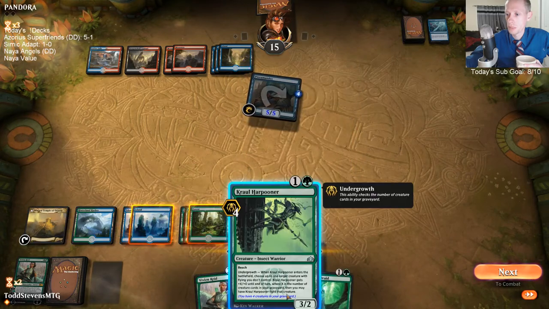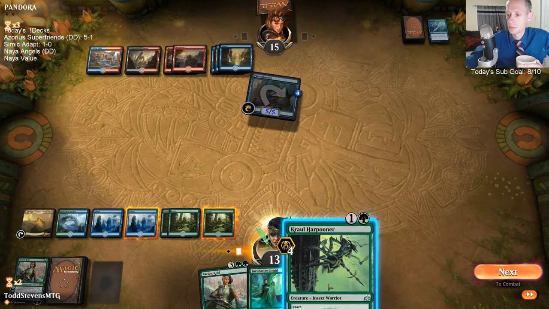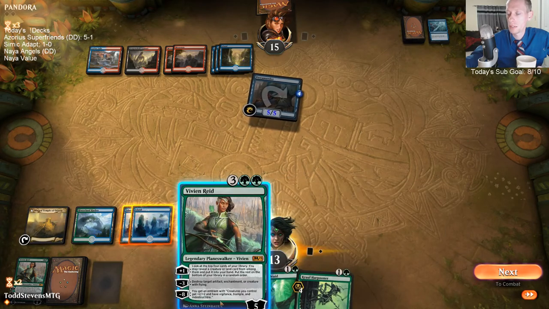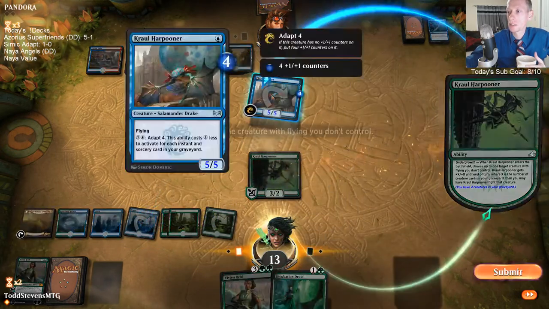I'll just Harpooner it. Harpooner tick up on Vivian. It's either that or Vivian tick down Druid. Vivian tick down Druid or Harpooner tick up Vivian. I think I like Harpooner to get Vivian. I think I could try to find Frilled Mystic.